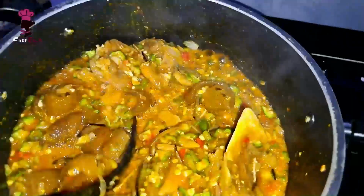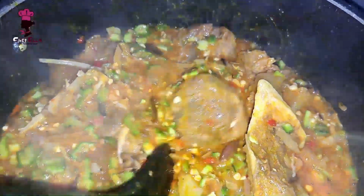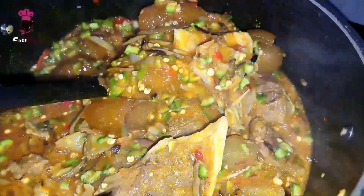I have to be able to eat this soup, so that's why I don't have much of it. My pomo is greeting you all. See this meat and pomo, they are greeting you specially.